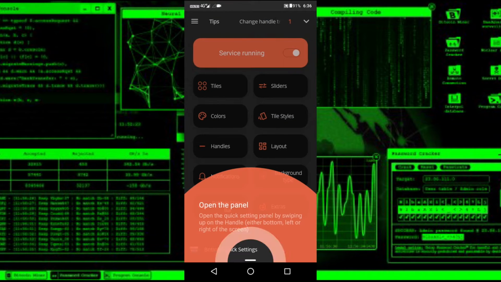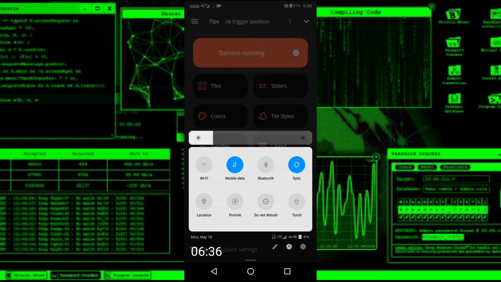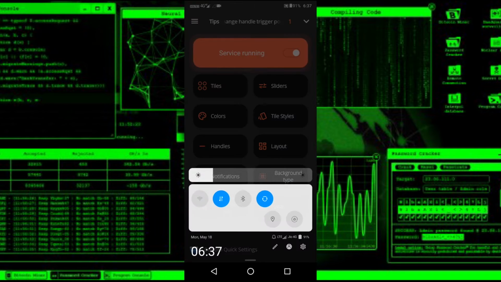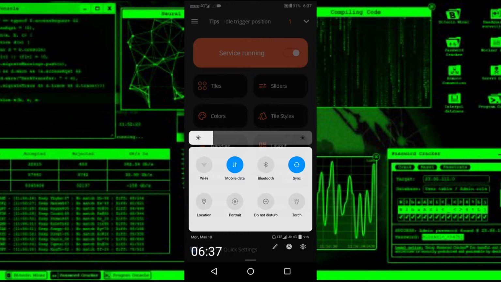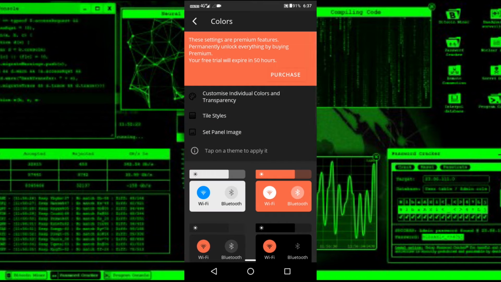Swipe up from the bottom of the screen to open the notification panel. Explore all the tiles for more customization.